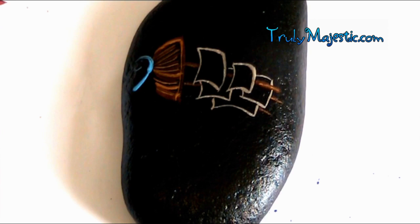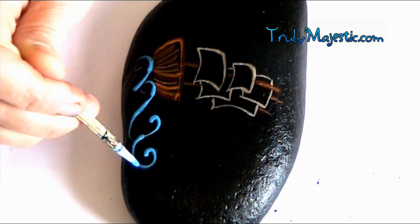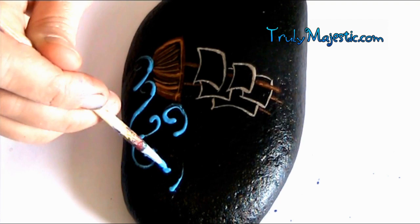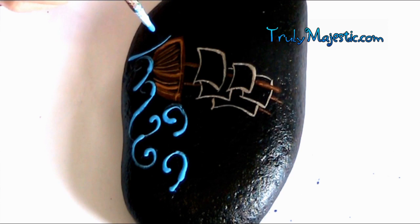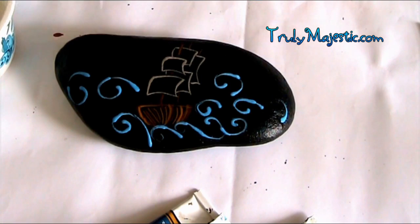So for the swirly sea, I have a bamboo skewer. You can use a stick, you can use anything, really, anything that has a point on it, and it's not very pointy, and I'm just making swirly twirls all over where I want the sea to be, and you can tell they're not perfect, which I think makes it more realistic, so I wasn't too bothered about these being perfect swipes. And I've gone with one color of blue all over here and there. And you can tell it takes me about 3 times to do most of these swirls. And sometimes it takes more, sometimes it takes less.